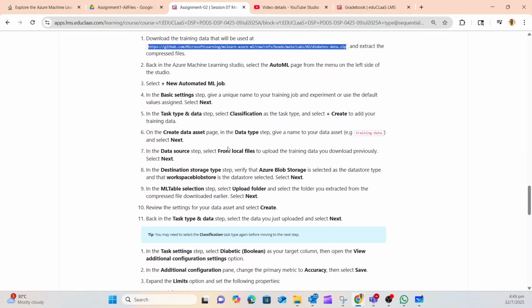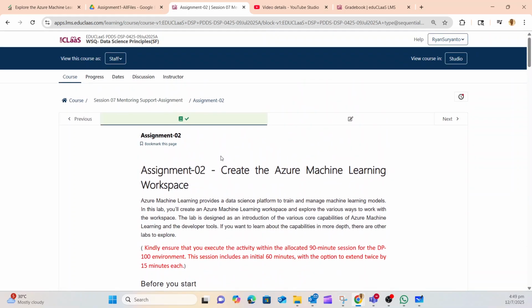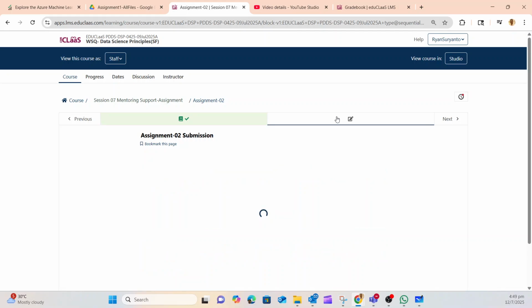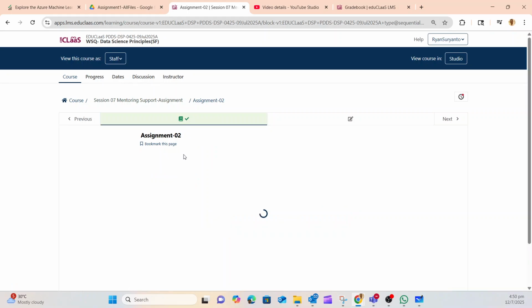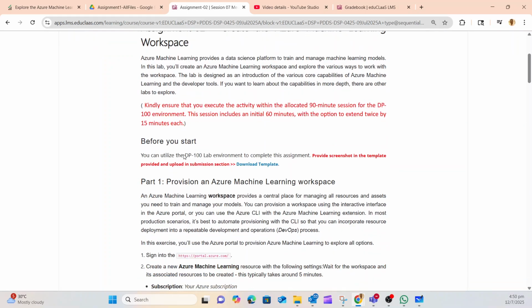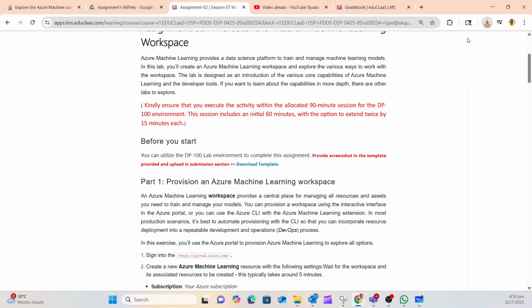Okay, I'm going to download the new template. Assignment 2, do you have the template? Download the template. So this one is the template.